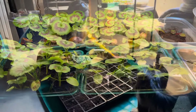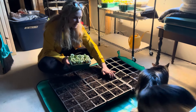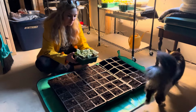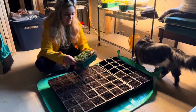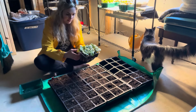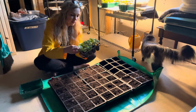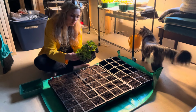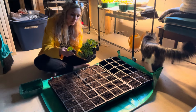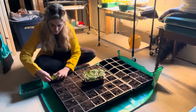A little hole for me, bud. He's like stepping right in there. So I'm gonna start with these Maverick pink geraniums. And I'll transfer the tag here. I'm just gonna squish the bottom a little bit. Gently pull it out. And hopefully the whole thing comes out. Yeah, pretty good. And then we'll get it in the hole.